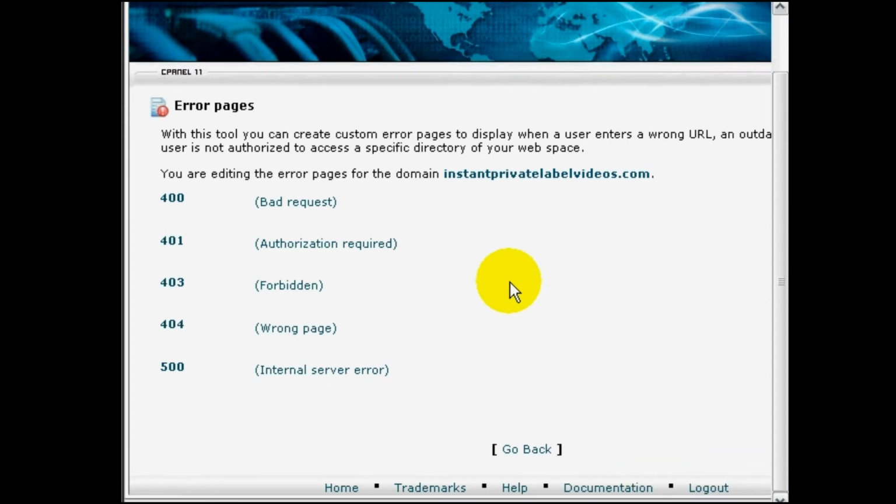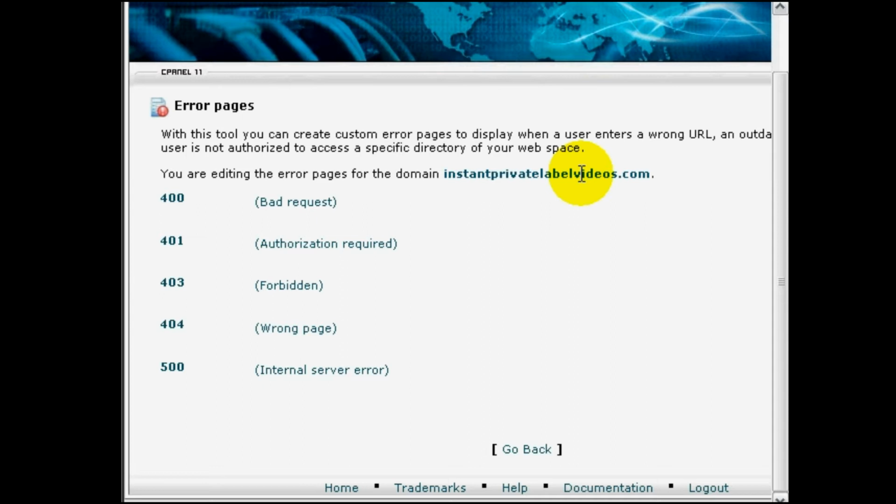Now, in this example, I basically want to make all of these error pages redirect back to my domain name, because what good is it if somebody visits my error page and they don't know how to get back to the front page or whatever. So this is a great way to increase your sales, increase your traffic back to your site so you're not losing out. So the question is, how do you redirect back to the site?